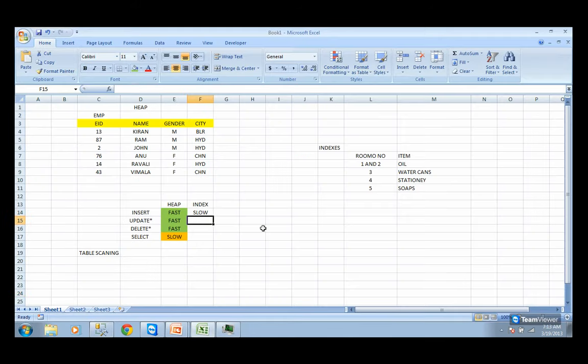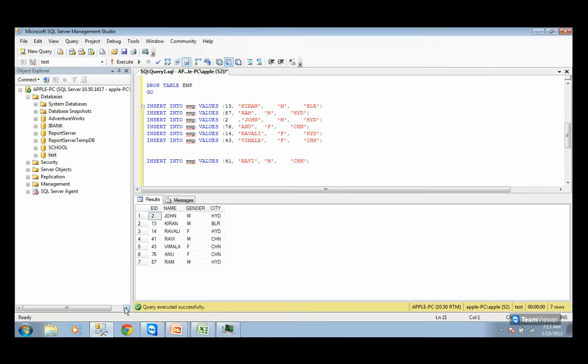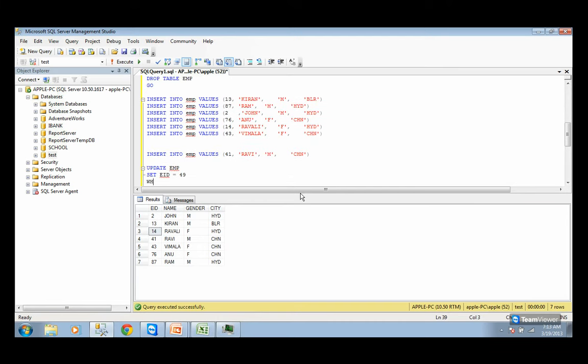The same applies to updates. For example, I'm updating the key column itself. 14 is available here, and I update the key column: update the table set EID equals 49 where EID equals 14.